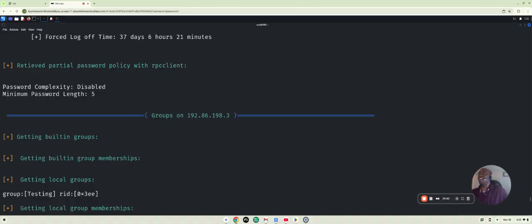So if it's a 5 character dictionary word, then something like Hydra probably guesses that in a matter of seconds, just like we saw here when it got the password as password1.